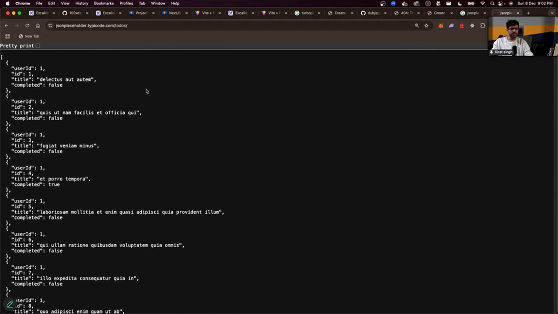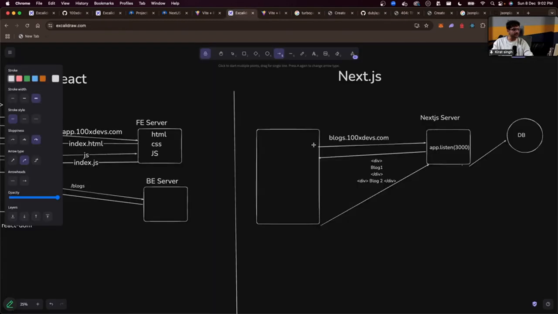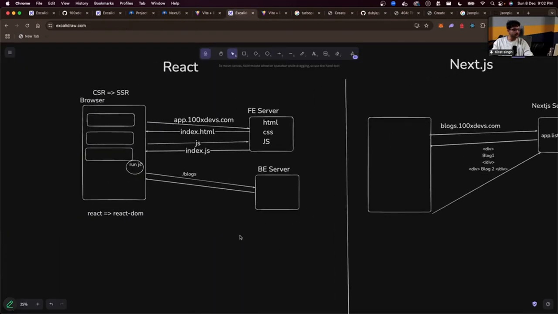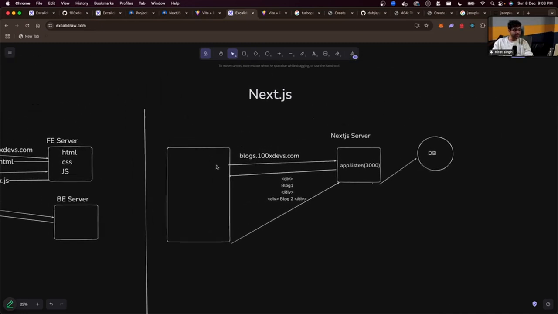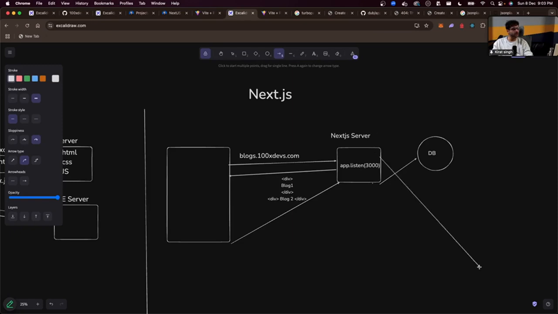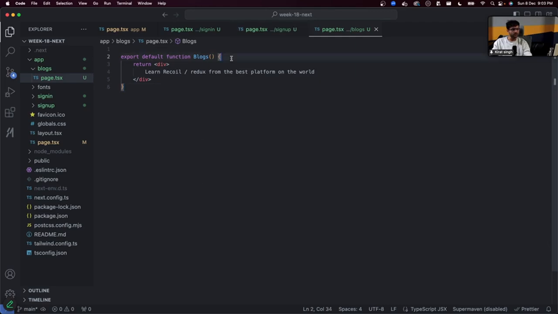ठीक है? Now, let's say this is your Next.js, your Express backend. क्या देखा था हमने थोड़ी देर पहले? कि in case of React, first request goes out, HTML comes back, second request goes out, JavaScript comes back, JavaScript runs, then you hit your backend. Waterfalling problem. But Next.js में what did we say? कि यार when the first request comes, यहीं के यहीं you can send a request to a backend. You can get back the data from the backend. You can render the HTML and return it over here. Let's try that out. Let's go over here.